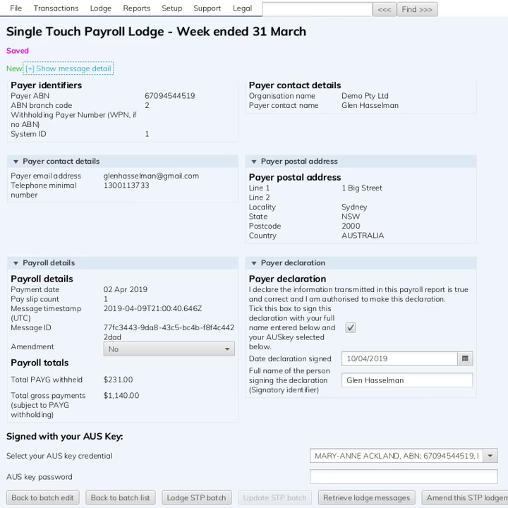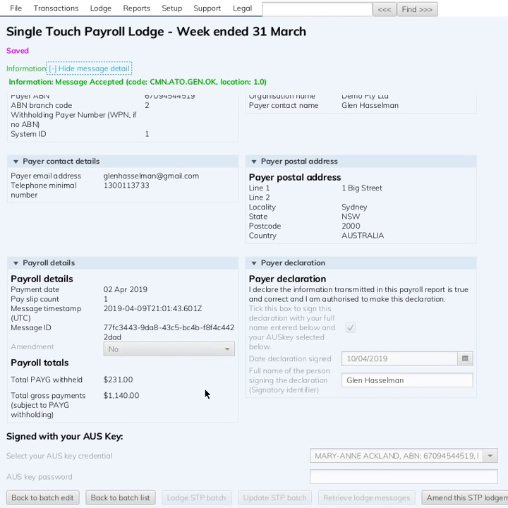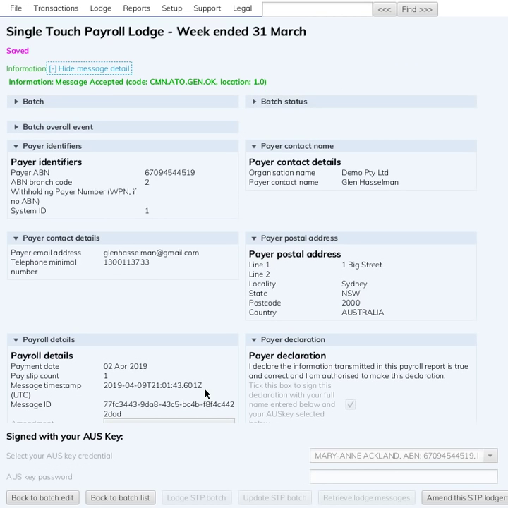Whilst we're waiting, I could point out that there are another couple of options of things to lodge on this page. Let's say you lodged something and it was wrong. You could change it to an amendment. Alright, here we go. Okay, great. This is exactly what you want to see. Green is good and the purple is the bad stuff. We refresh the page and it says message accepted, blah blah blah. There's this code they use which says okay, and that's what you want to see.